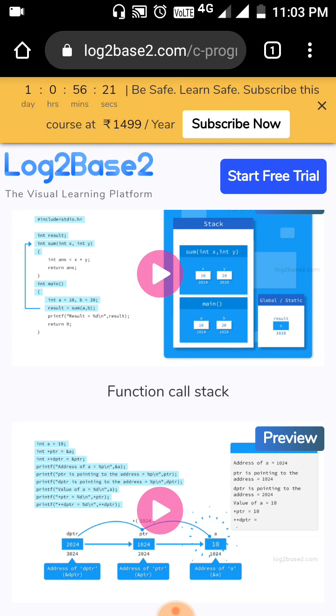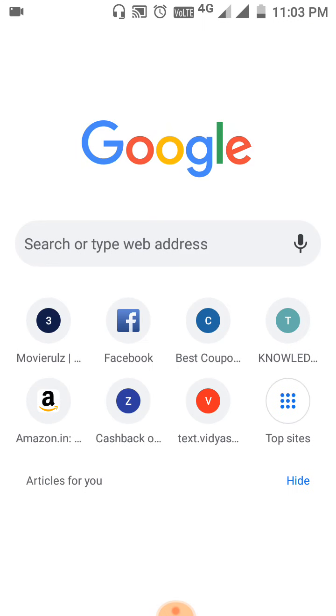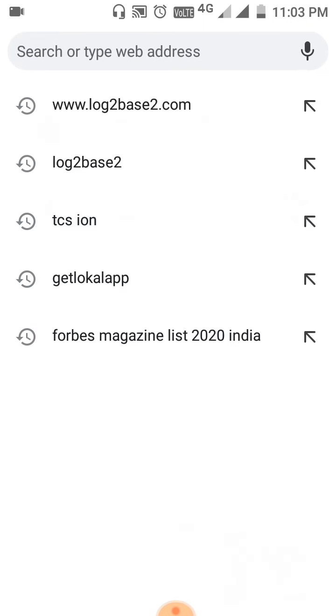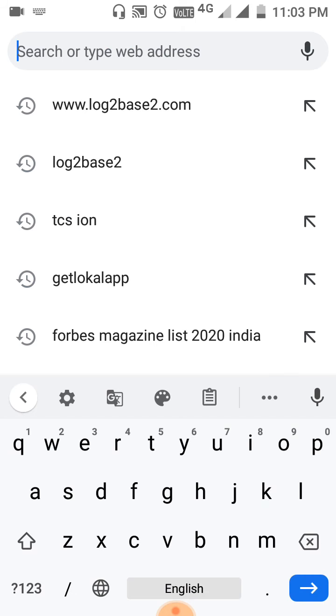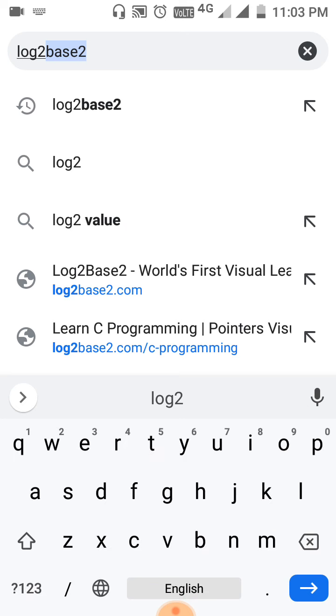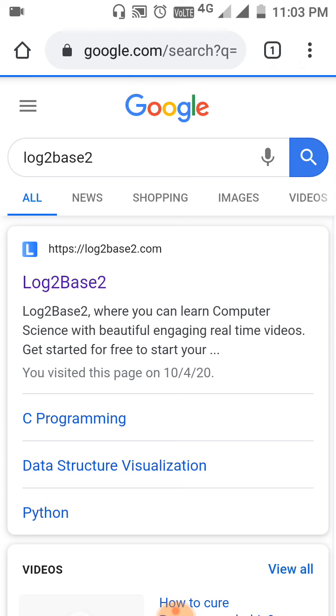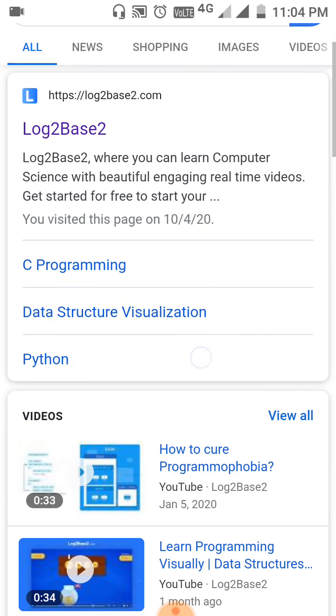This website also has a YouTube channel. So once go to Google and check whether log2base2 is available or not. Log2base2. Here are images, and here one video is there, some 33 seconds.